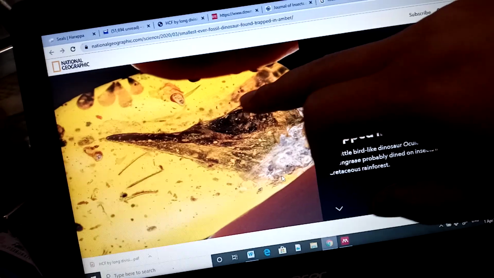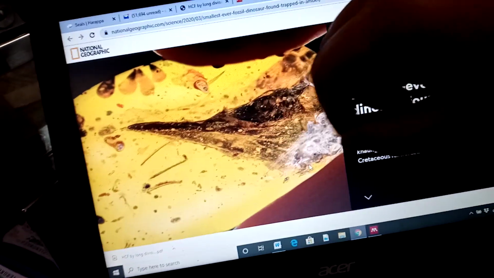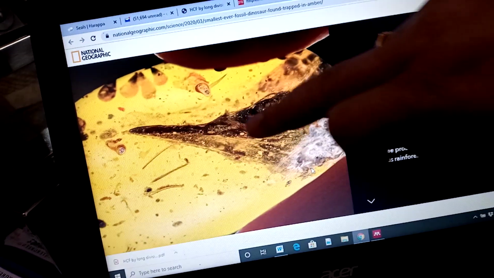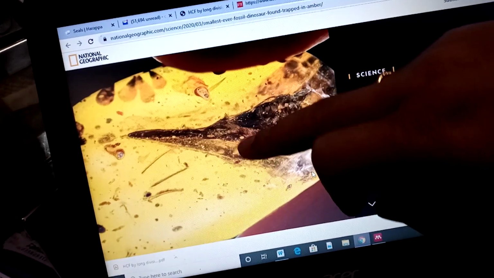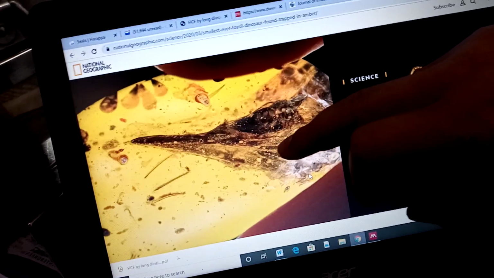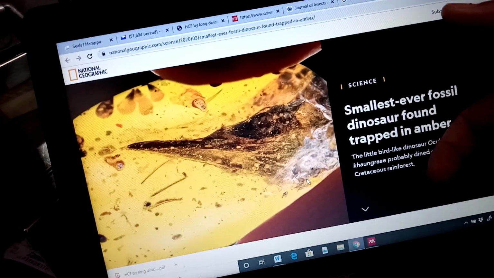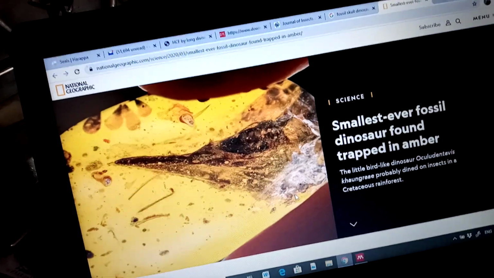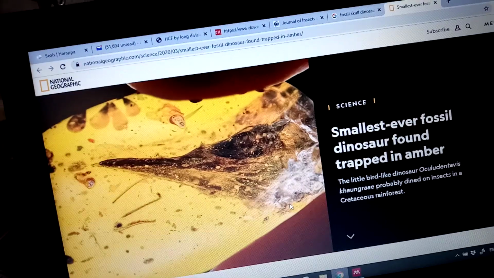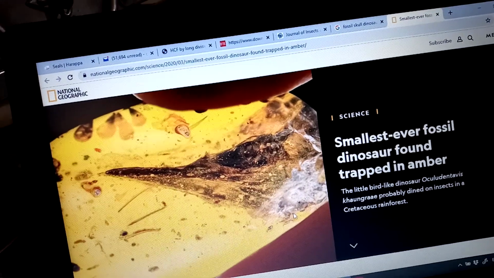Earlier, scientists thought that this was a bird. Later they found out that the beak you are seeing is studded with teeth, and that really showed the reptilian characters of this animal. And very unluckily, the person who collected it then gave it to one of the museums. That's why we could see this.